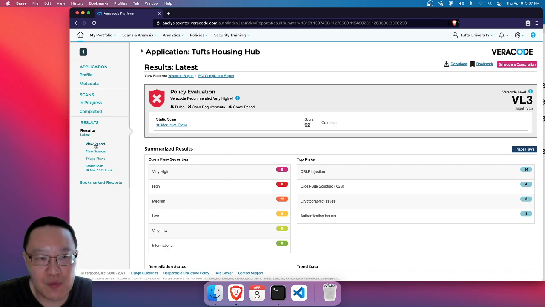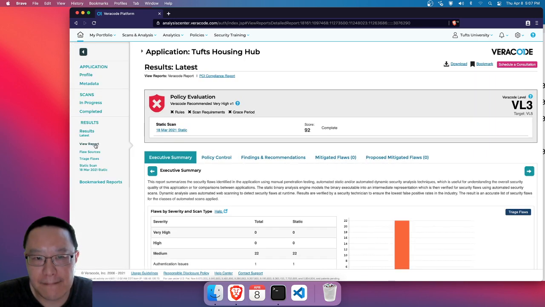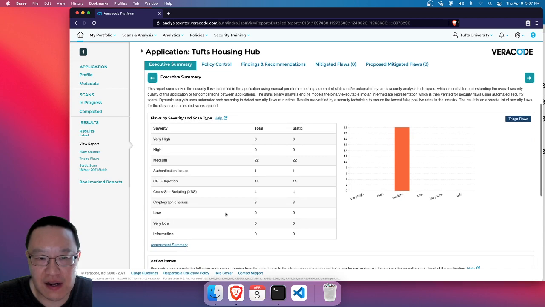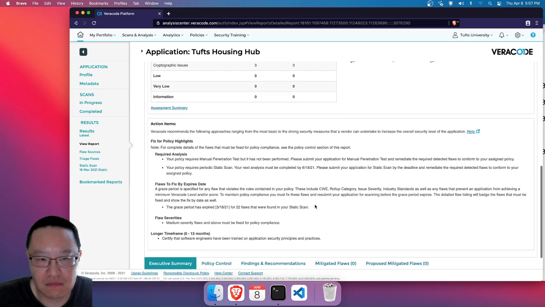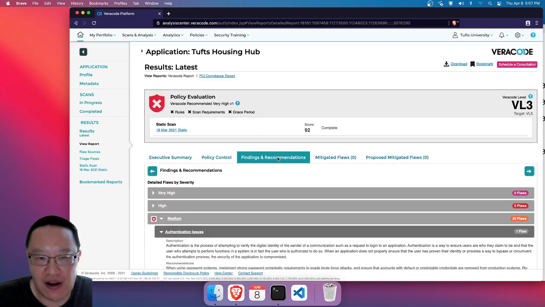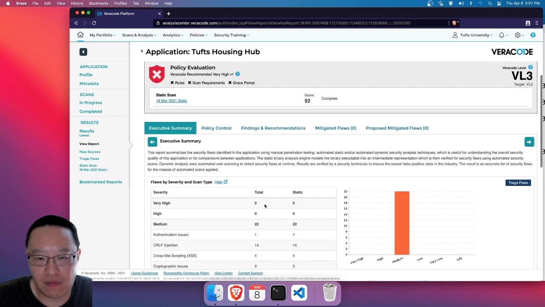So let's go to view report. And I want to thank this team for being good sports. This is awesome. So what are they? Authentication issues, 14 CRLF injection, 4 cross-site scripting, 3 cryptographic issues. You can go to the policy control. You first start off with the executive summary tab.